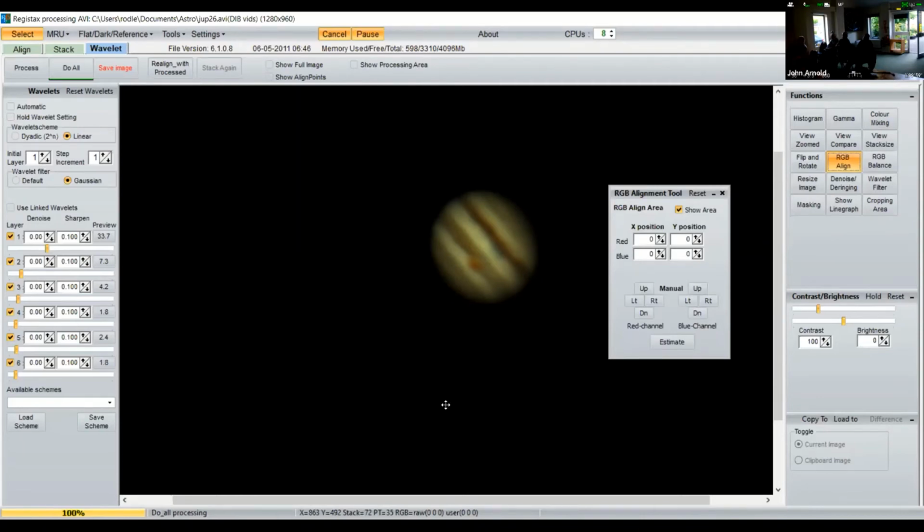The trouble with imaging planets, especially now at this season, is that they are low down in the atmosphere and there's a lot of atmospheric colour dispersion going on. Now, I don't know what sort of view you've got of that image, but can you see that the top left is bluey and the bottom right is reddy? Can you see that?